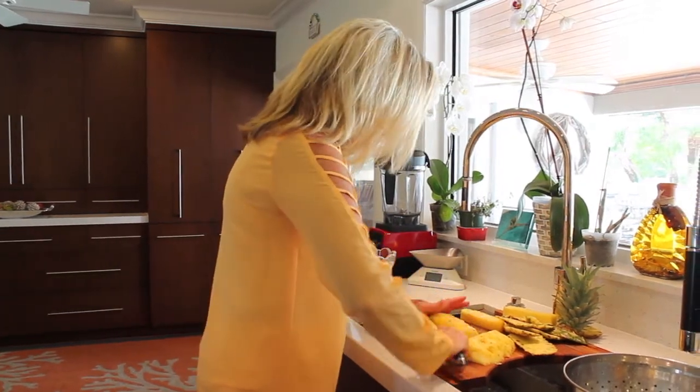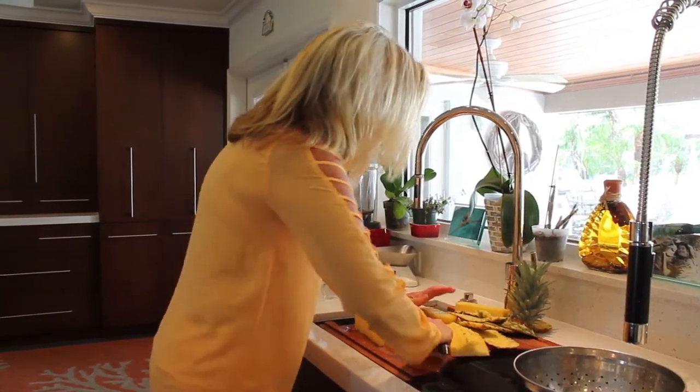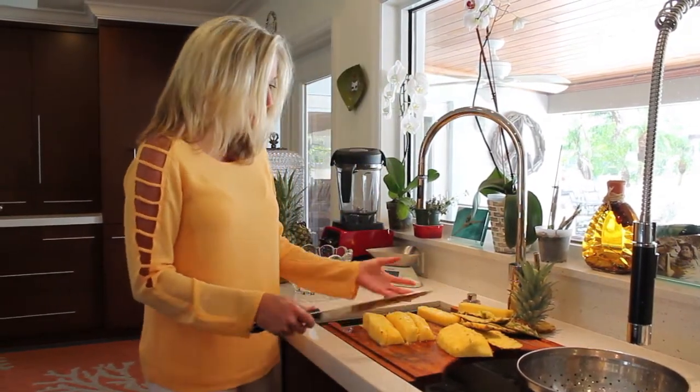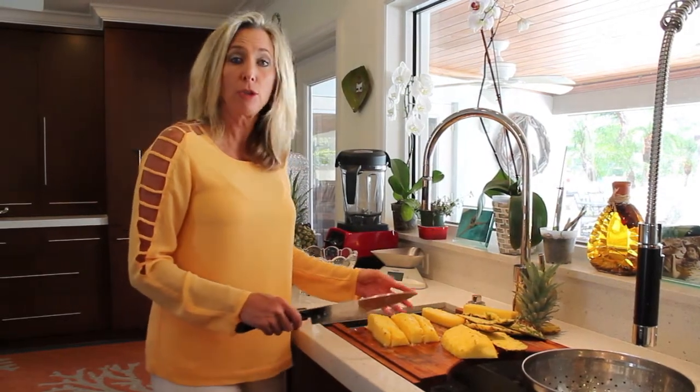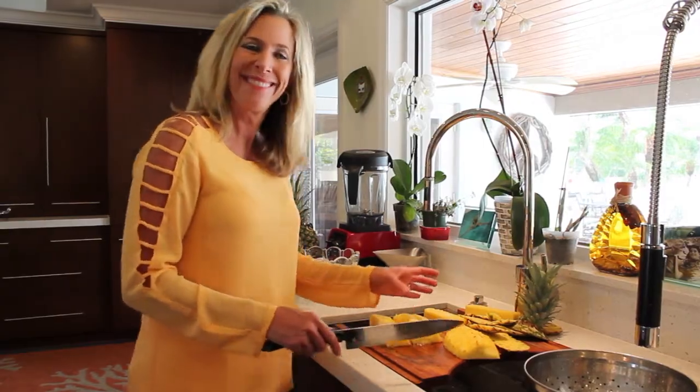And again, it's not for presentation, you want to get little squares, although it'll be very pretty when we're done, but you know, very quickly you can cut into the little squares, getting it ready to put into the jar.